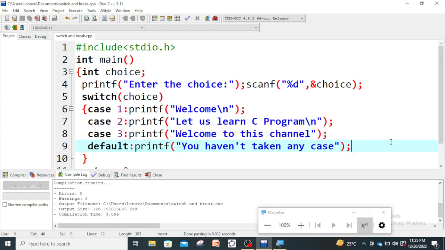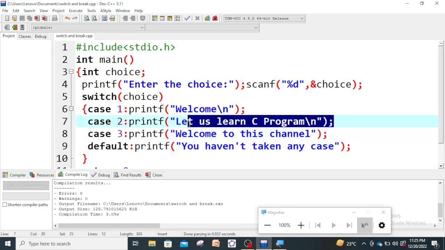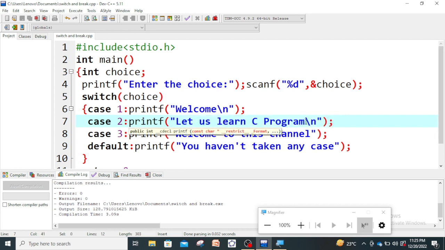Okay, so the viewer may think, if we enter 2, then this should be the output, in the same way as you saw the previous output.